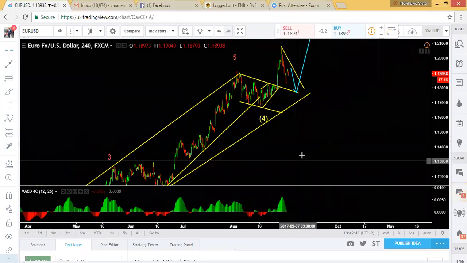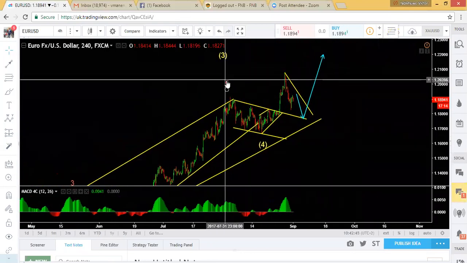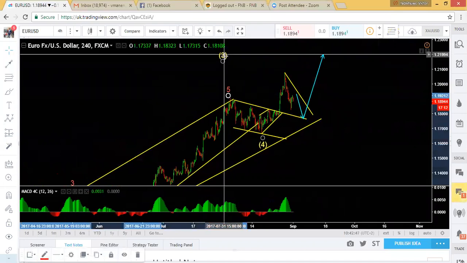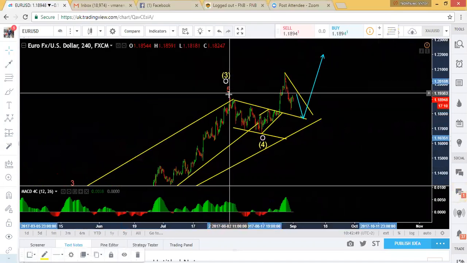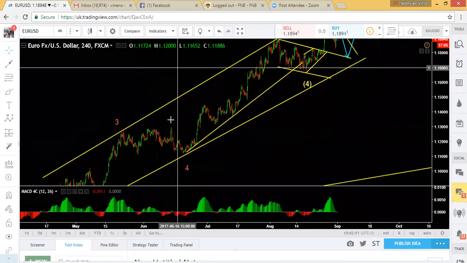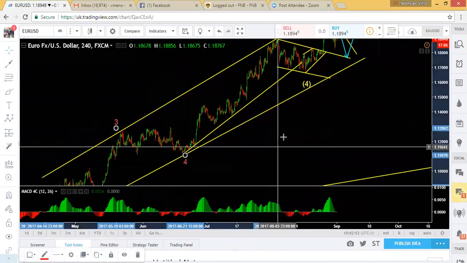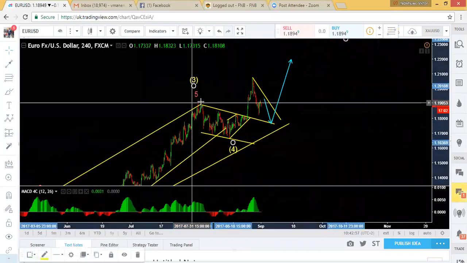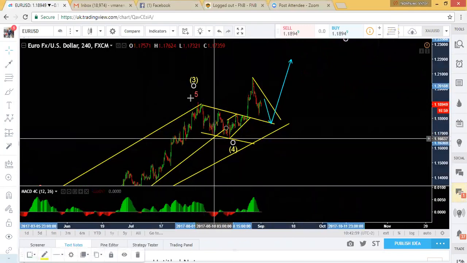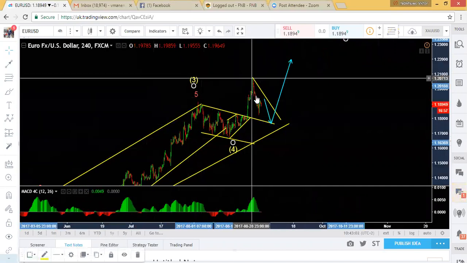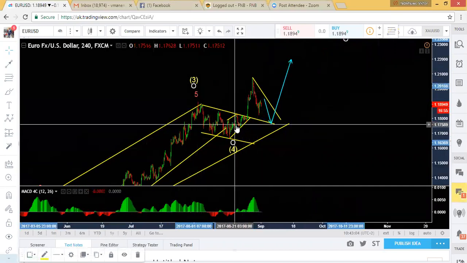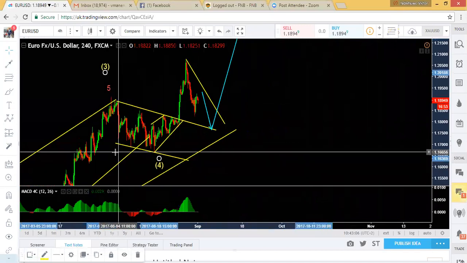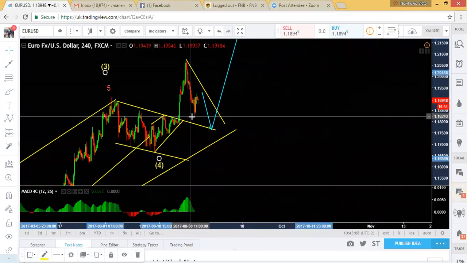So let's have a look. That is the wave 3, which ended here. And this is the lower degree wave 5, as you can see. So it's that lower degree wave 4. Okay, so what are we expecting? Last time when we did analysis on this, we were on this channel, and I said if we break out of this channel, that is the opportunity to go long, right? So now it has broken out of the channel and it is coming back.